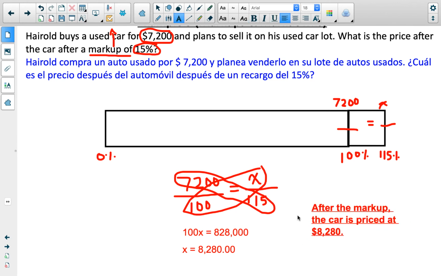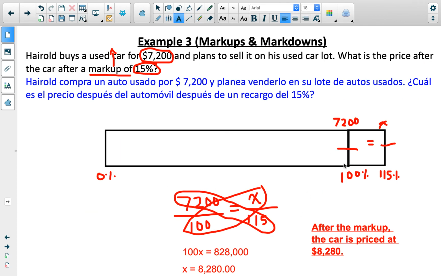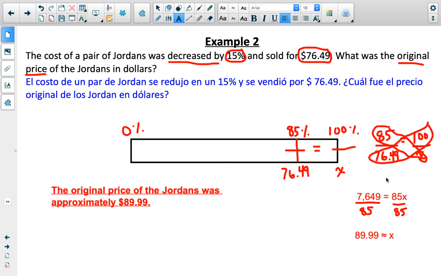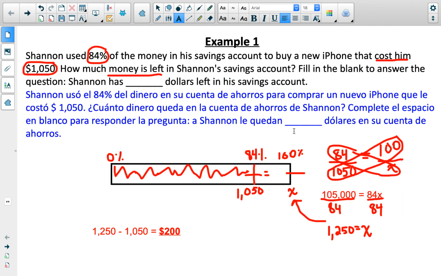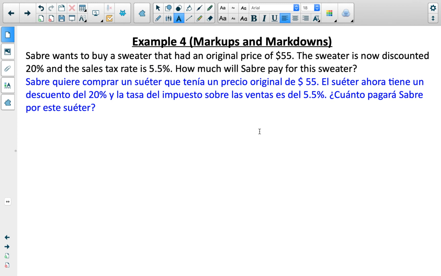So, similar concept as these previous two. The difference this time, and I'm sorry if you can hear the sirens outside, but the difference this time is it's increasing. It is marked up by 15, so we're adding that 15% on rather than taking away based on the other two examples. All right, one more, and hopefully this is providing clarity for you guys. I'm really hoping it is, especially if you've been stuck. Now, this one's a little bit more challenging because it's two parts.